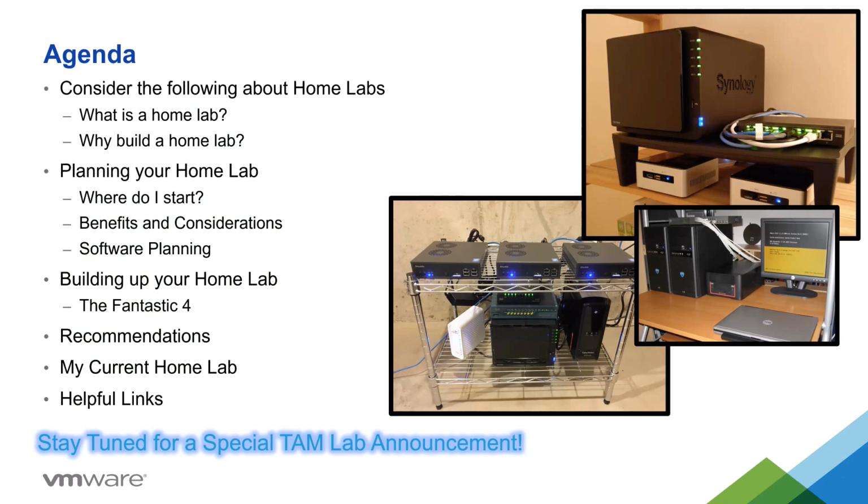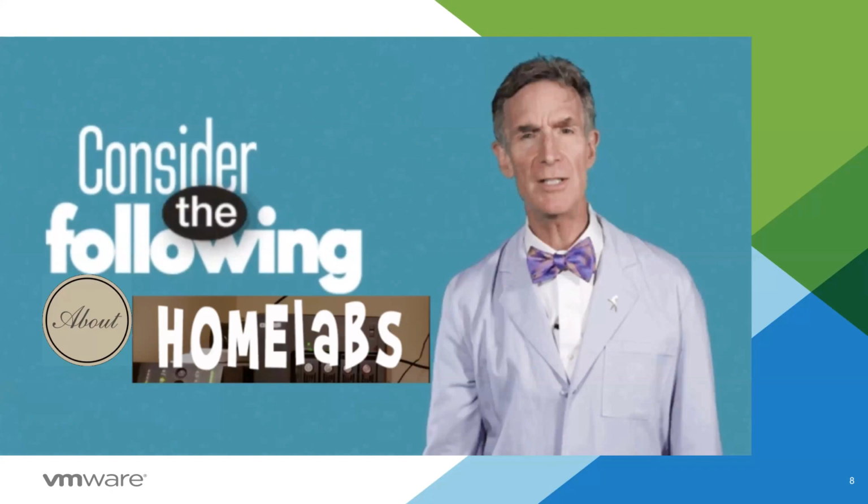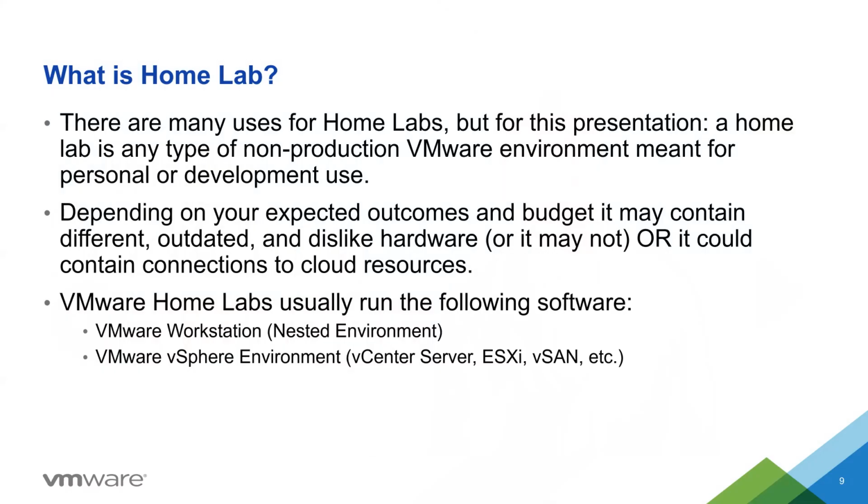All right, so consider the following for home labs. For the purpose of this conversation, there are many uses, but for this presentation, we consider a home lab as pretty much any type of non-production VMware environment meant for personal or development use. And depending on your expected outcomes and budget, this is the important part, it may contain different, outdated, disparate hardware, or it may not. It could even contain connection to cloud resources. So it's really wide what a home lab could be.